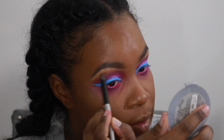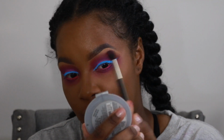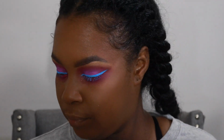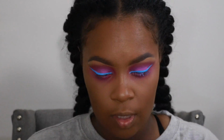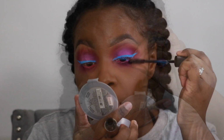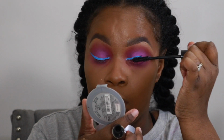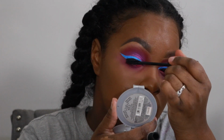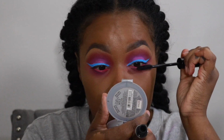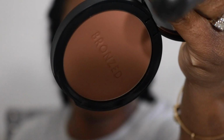So I'm taking the concealer to kind of erase what was up there and then taking my finger to soften up those edges. Then I'm also blending out, just making sure everything is seamless because I don't want you to see where it starts and stops. Then I'm also going to go in with my mascara to prep for my false lashes. I wanted to make sure that when I looked at you, you can kind of see through the lashes. I didn't want it to be too heavy or too dense of a lash. I wanted to have more separation but still length.